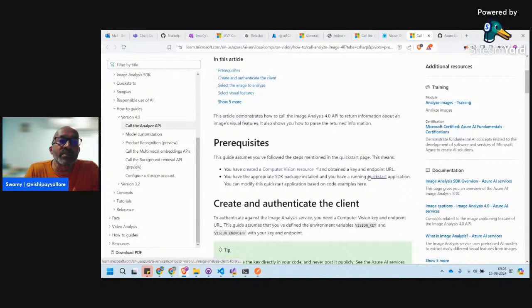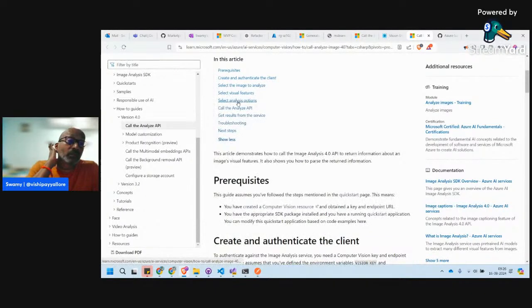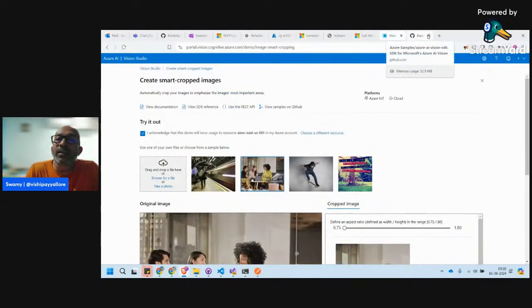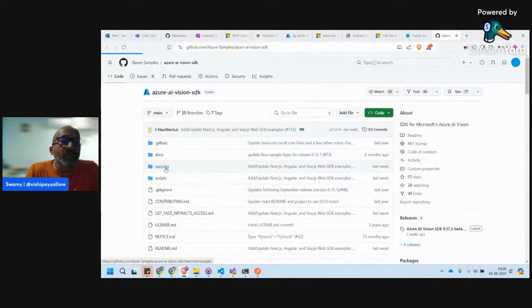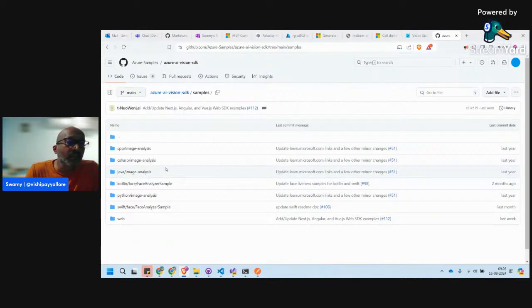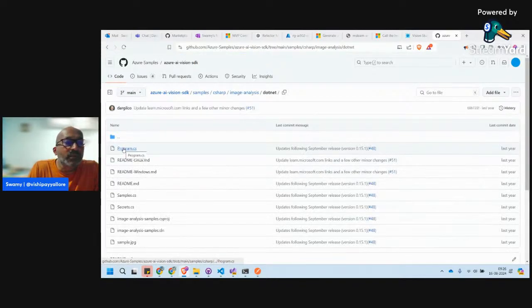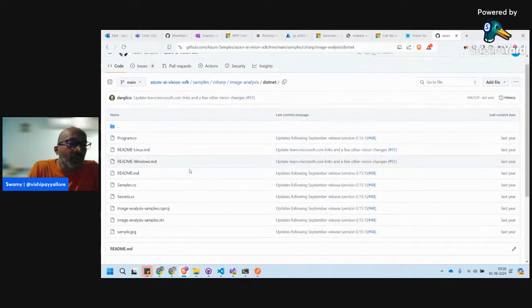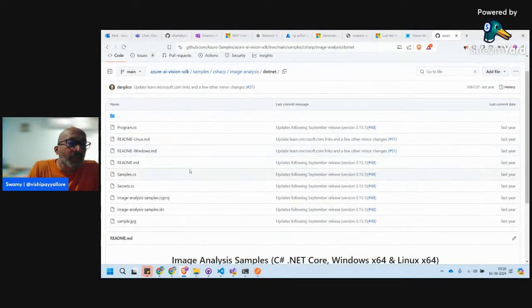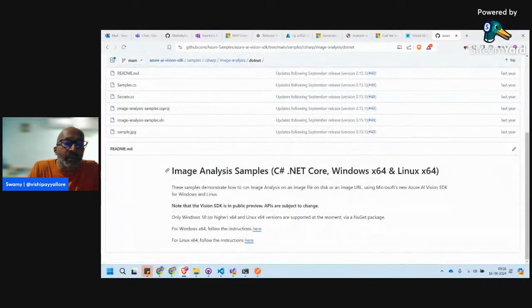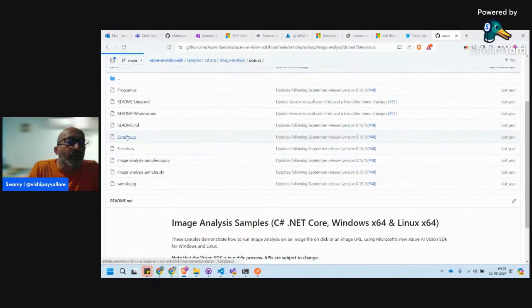We can view the SDK reference here. So the same thing, the same link, both are the same links. And here are full-blown samples in C sharp. Okay, this is Node.js and Angular, Vue.js, and this is .NET. Last year they updated this one, and pretty much we have the sample over here, and you can go deep into that.